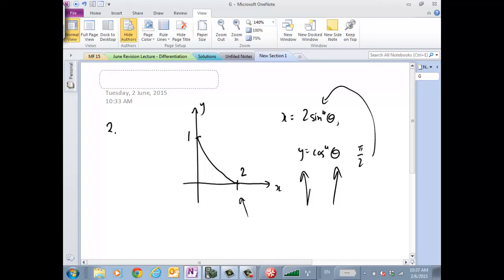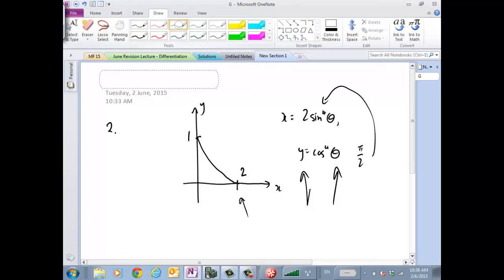So any issue? Again, listen now. This is the part where a lot of students, and I must admit, including me, will tend to miss out. Listen very carefully. Just now when you found this point, you used the parametric value pi over 2, correct? When you found this point, you used the parametric value 0. Read the question now. Are 0 and pi over 2 in the range that the question defined? This is why I keep emphasizing, you have to go back to the question. There is a lot of detail inside.